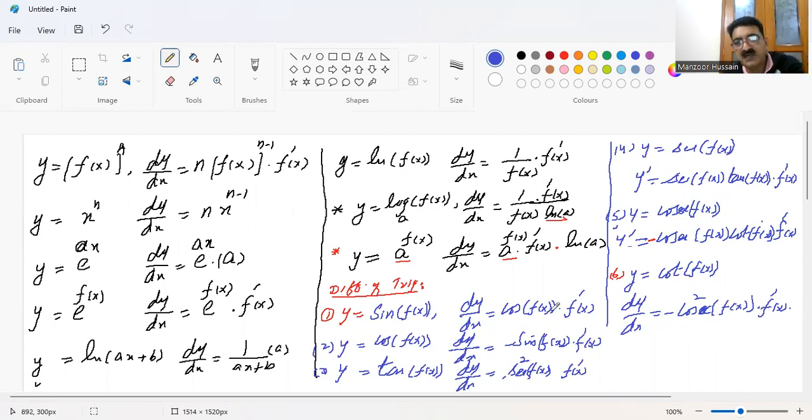So as far as the differentiation of trigonometric functions, logarithmic functions, exponential functions, the basic formulas and fundamental rules are concerned, I have written these formulas and explained. In my next video, I will present the formulas for the rest of the differentiation, I mean the inverse trigonometric functions and others.